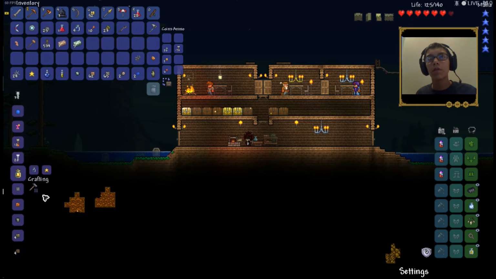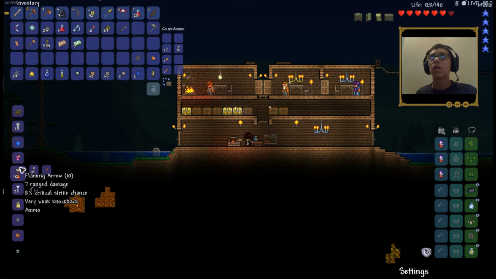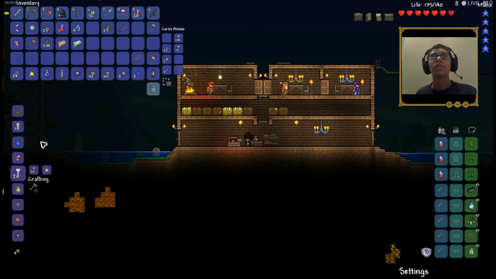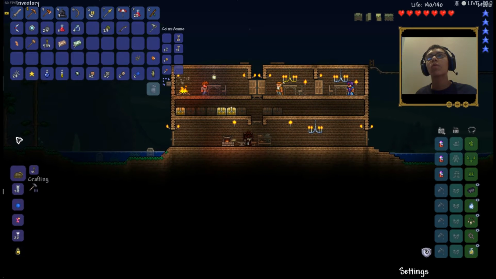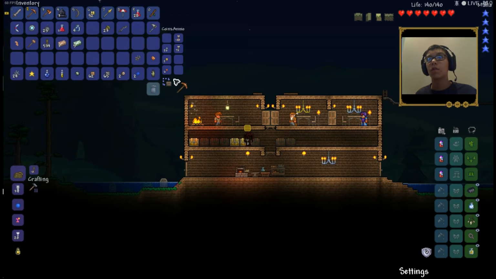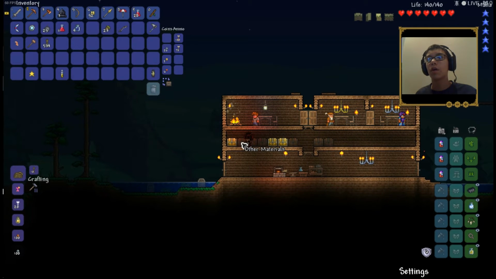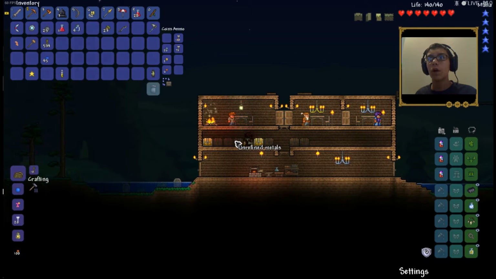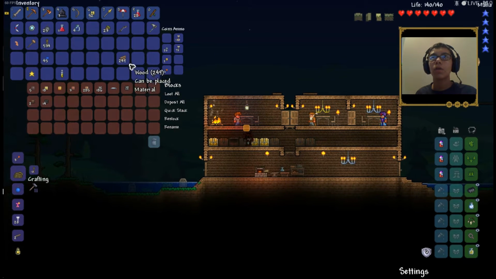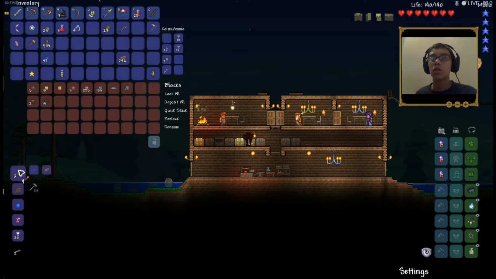And what else is here? Let's make some more flaming arrows. I just wasted all my stuff on that. Do I have any more wood? I don't have any more wood. Let's quick stack everywhere. Then let's go to other materials. Let's grab out that gel. And then let's go to blocks. Grab out that wood. And let's make some torches.